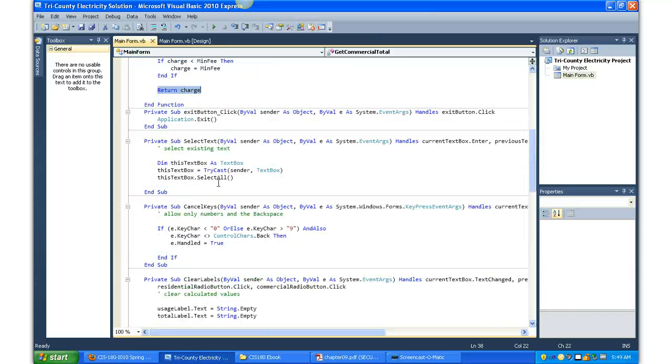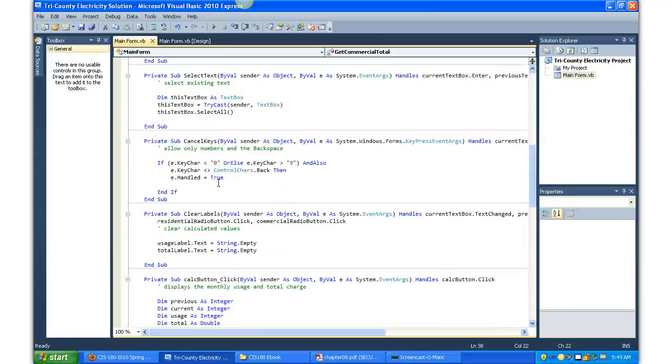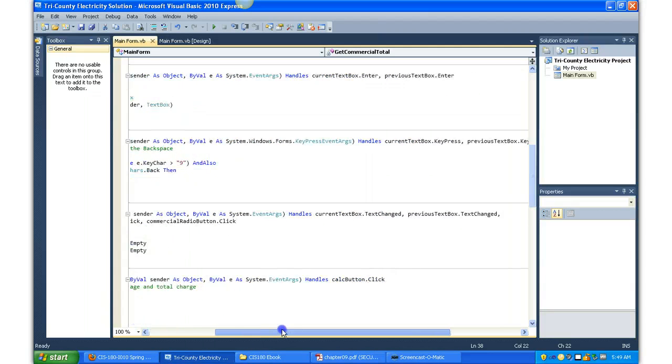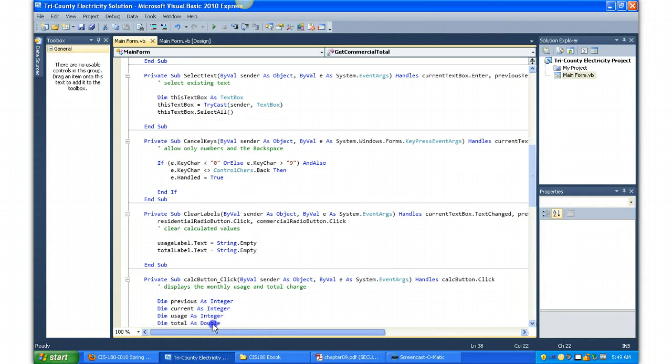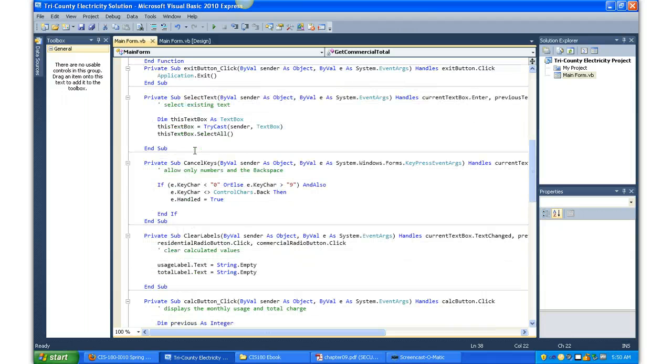A couple other things to note. The select text area we'll go over in just a second, but I want to mention the cancel keys and the select text both. We're using here a couple handles in VB.